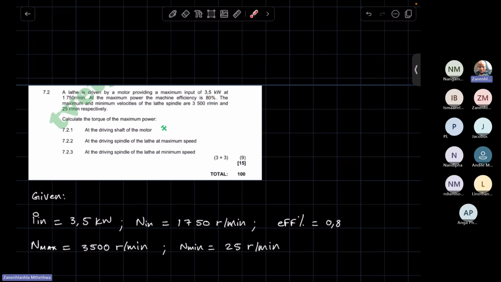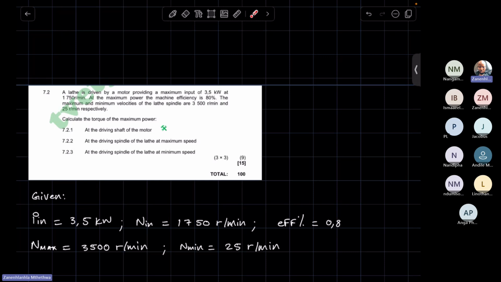So our lathe machine is not 100% efficient. Seeing that you have the input and the lathe is not 100% efficient, it's more than likely that you will have to calculate the output power. Remember, the motor inputs 3,5 and the lathe being less than 100% efficient means it will be operating at the output which we get using the formula for efficiency. All of this you know from engineering science.